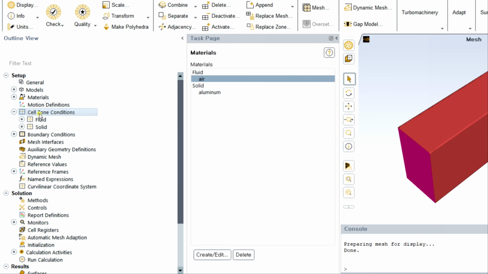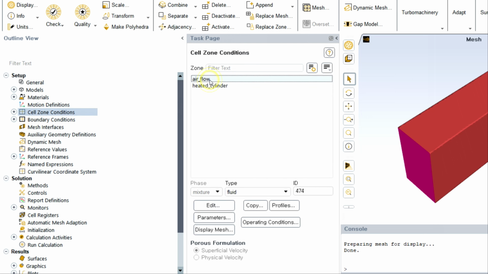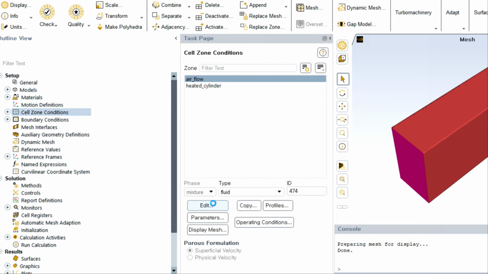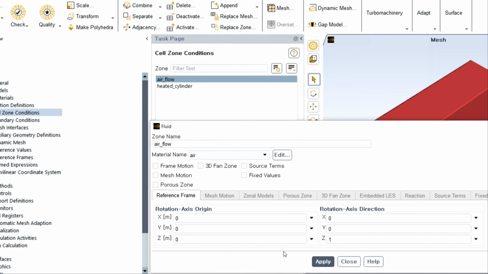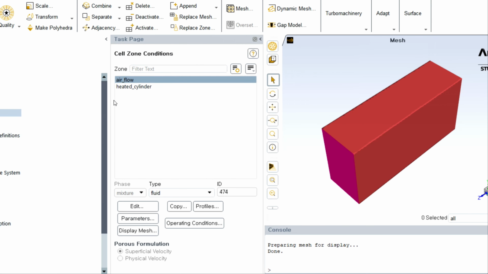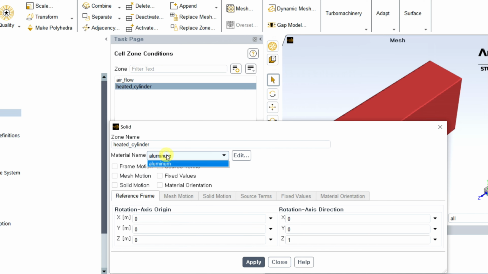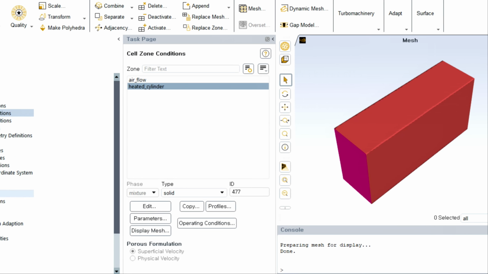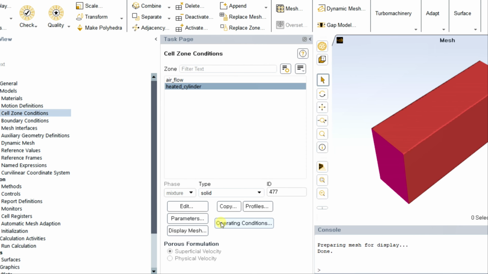And then for cell zone condition, we have to choose fluid and solid options and define properly what kind of fluid it is. So this is air, so we are choosing air. And for heated cylinder, we are choosing the aluminium. Since we have not updated material, we are using the default material.